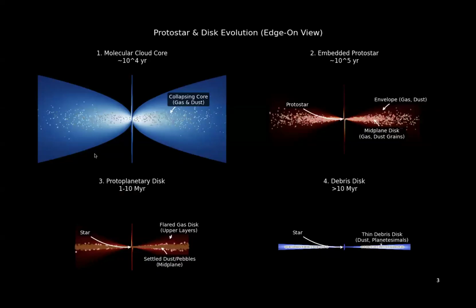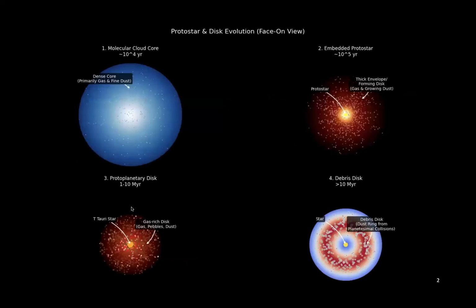Yeah, it's here. So you have the collapse, and it will evolve into the embedded protostar. And after the embedded protostar, it will evolve into the protoplanetary disk. And right now the star is still inside the disk, and it's really hard to derive images. Yeah, it's inside the dust, but we call it the T Tauri star. Oh, okay. I missed that part. I only noticed the first two on that image. Sorry, I probably have to make the text larger.